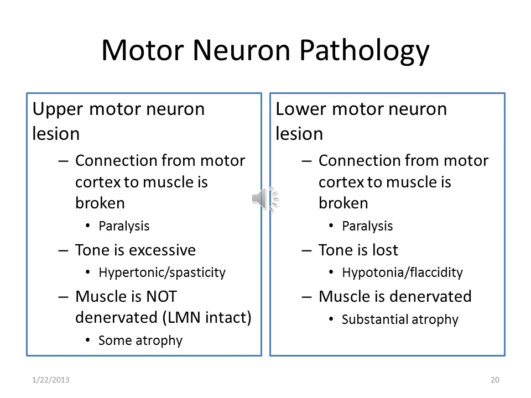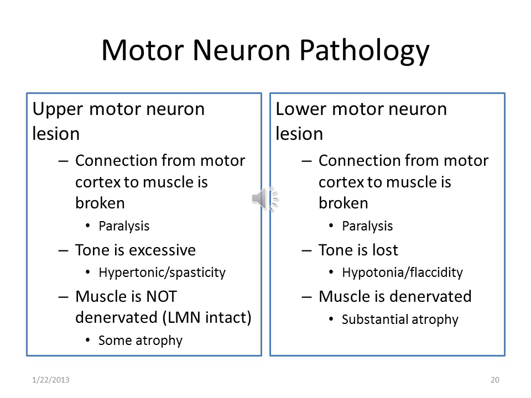This slide summarizes lesions to upper motor neurons and lower motor neurons. In both cases, the connection between the primary motor cortex and the muscle is broken. The result of that is paralysis. In an upper motor neuron lesion, because the gamma loop is disinhibited, tone will increase, causing a hypertonic or spastic muscle. In a lower motor neuron lesion, the gamma loop itself is affected, so the muscle is hypotonic or flaccid. There is no tone in the muscle.